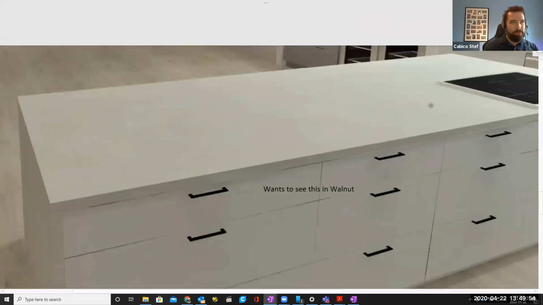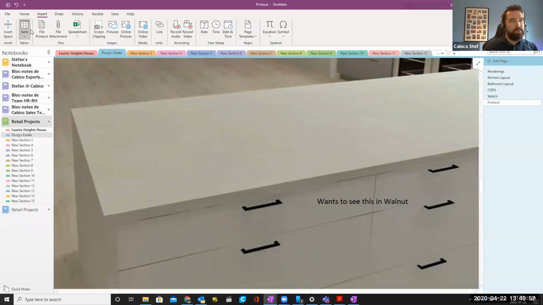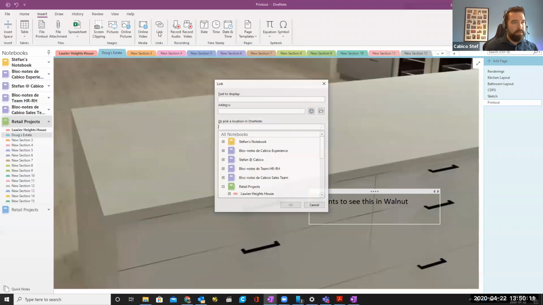So let's go out of the full screen. We were in the insert tab, right? Greg, the check is in the mail. You've asked the right question at the right time. Sweet. You see here, there's a button called link. So I could be in my text box, hit enter, add a link, and so I can call it the, what did you want to add, Greg? Say a wine fridge or refrigerator for that matter. Yeah, okay. I saw you had some in there. Yeah, wine fridge. There you go.